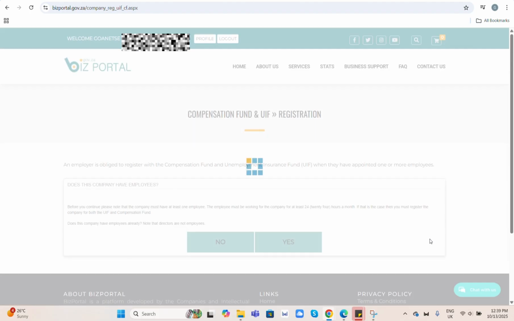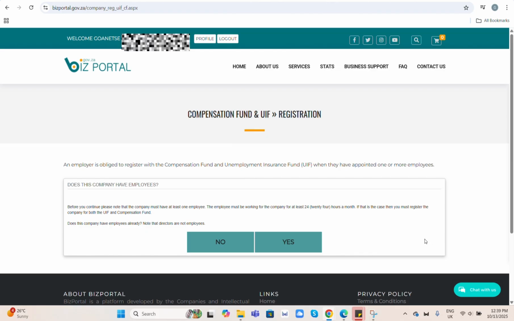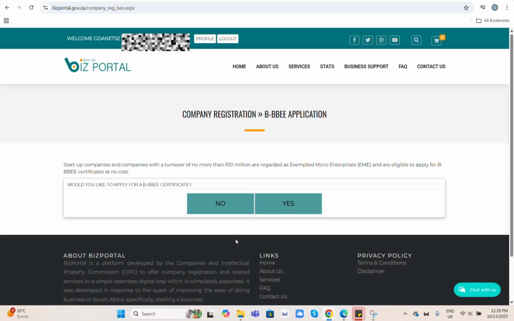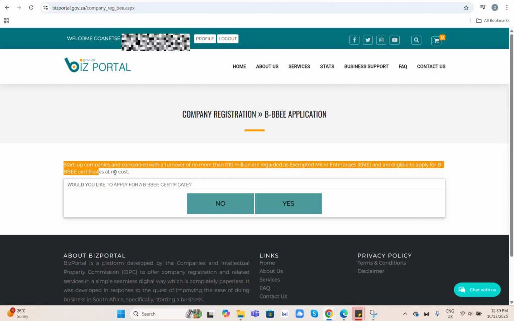Okay, so now comes the other admin part of your registration, so your compensation fund and UIF. I would recommend that you select yes, apply for these things, your BEE application. It helps to do this right at the beginning, so that when your company is already big, you don't have to go through this admin again.